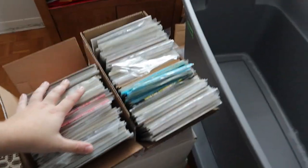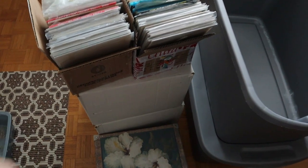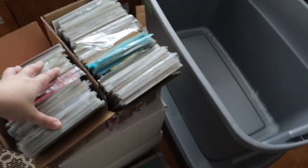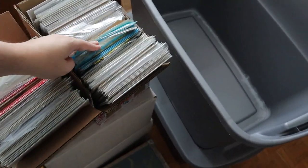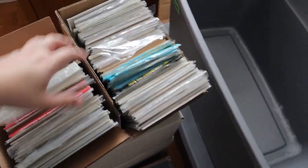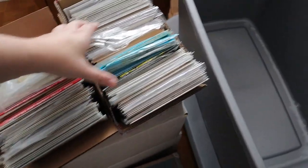So these are the comics on the top here that I have left to resell. The rest are ones that I'm keeping, the bottom two boxes here. Plus I have my personal collection in the closet over here, but these are the ones that are left to resell. We do have a bunch of sealed comics, a bunch of foil comics, Spider-Man, a couple runs, a couple different sets that are complete as well. So these are more of my higher end comics that are remaining, which is awesome.